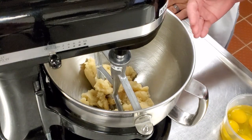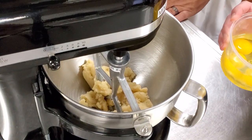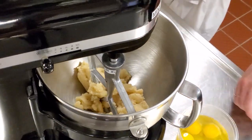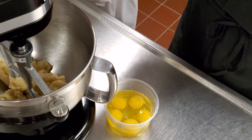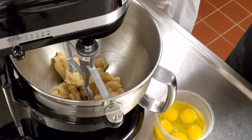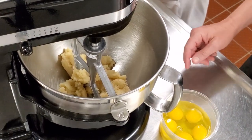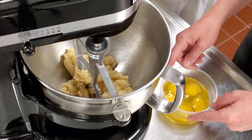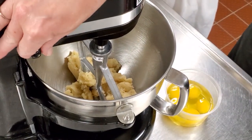So now what we want to do is add our eggs. First thing, you want your eggs in a container. What you don't want to do is crack your egg on the bowl and put it in, because you could risk getting shells. If your egg is contaminated or has any blood bits in it, you don't want that to go in, because then you've ruined your whole product and have to start over again, right? That's right. So we're just gonna add these eggs one by one, slow.